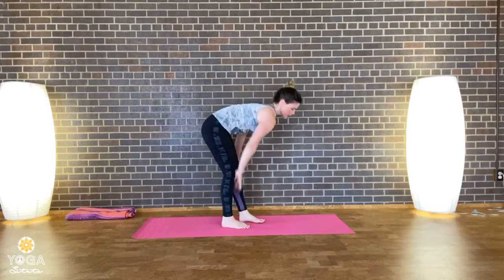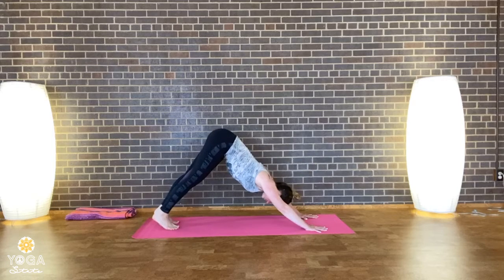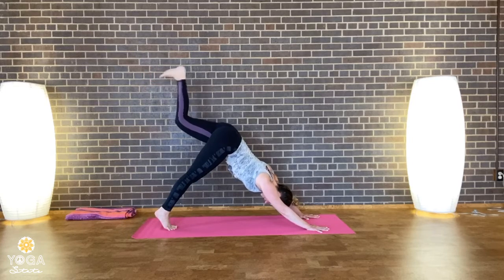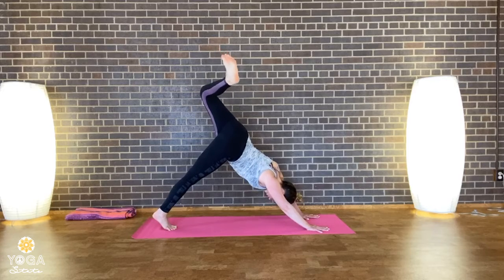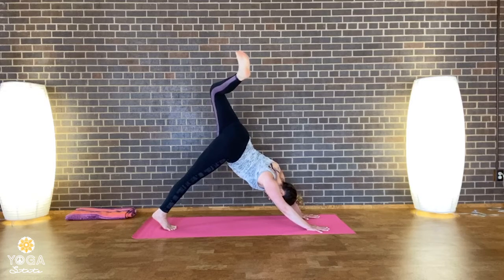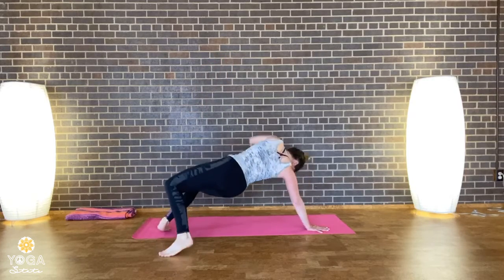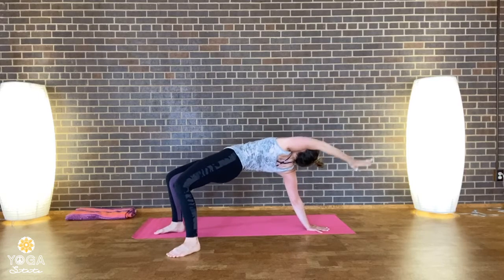I'm going to switch over so I don't hit the wall. Let's try the other side. When you're ready, inhale, right leg lifts up. Exhale, bend the knee, shift the foot up toward the sky and then over. Okay? Pausing, opening the hip. Stay here or start to bend your left knee. As you come around, lower the right foot down, toes facing forward, right arm up and back.